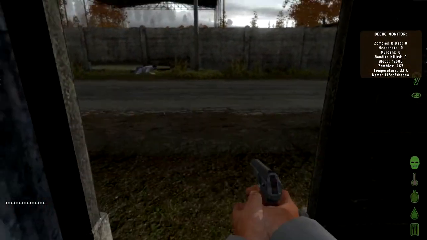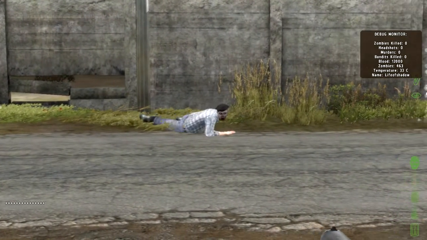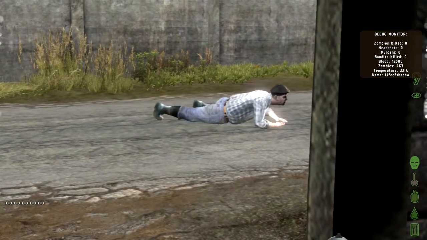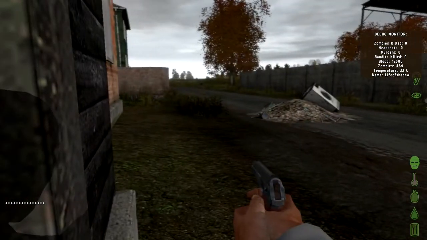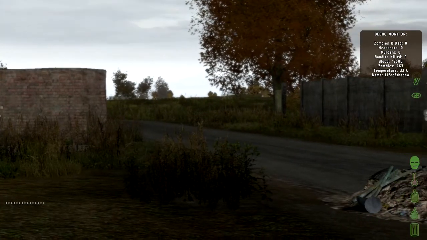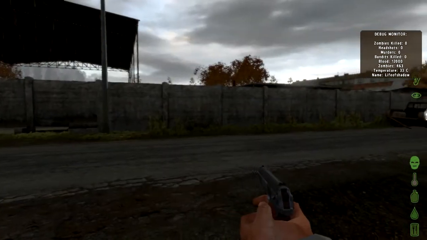Okay, and there's the crawler I was talking to you guys about. They are perfectly capable of walking. They just only want to get to the building. And when they come close to you and try to attack you, they will stand up to attack. There's a hopper right there, if you can see it. It's in the grass. Oh my gosh.